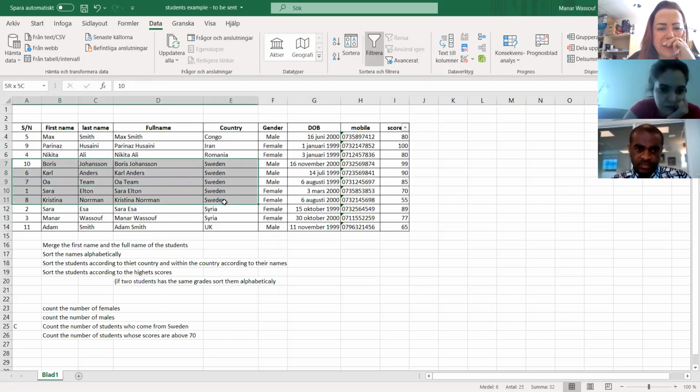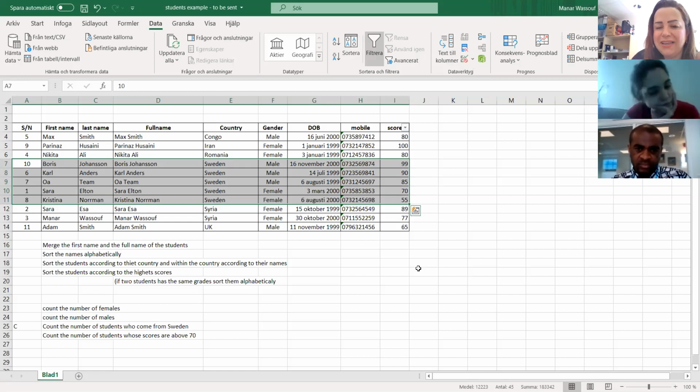Within Sweden, you can see that Boris comes first because his grade is 99. And then Karl, 90. And then Oa, 85. And then Sarah, 70. And then Christina, 55. You can see it?